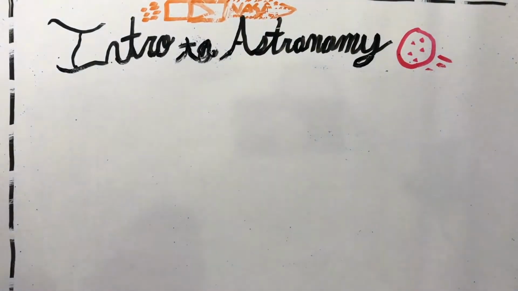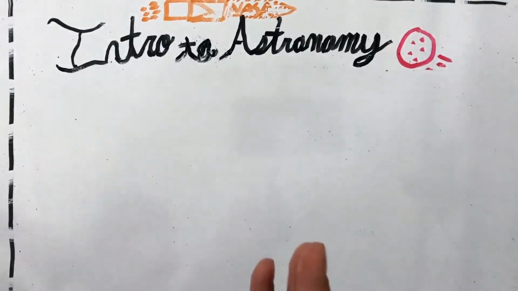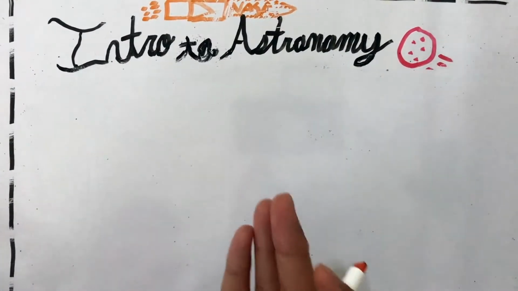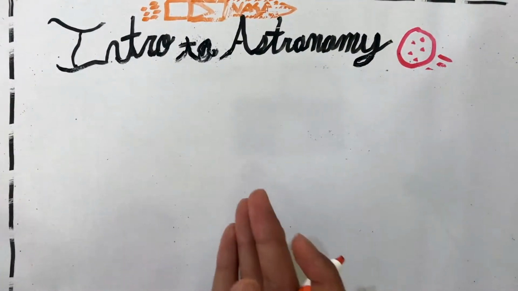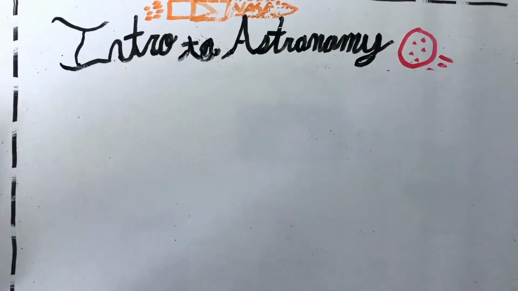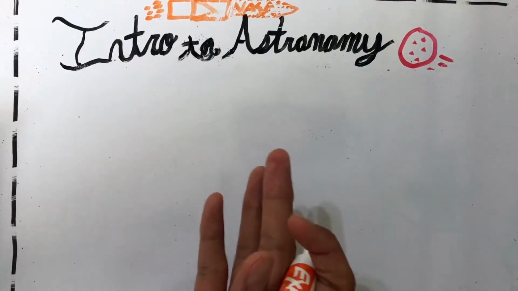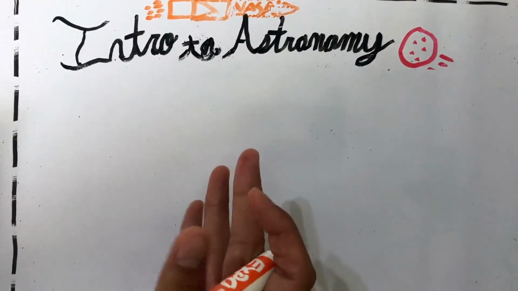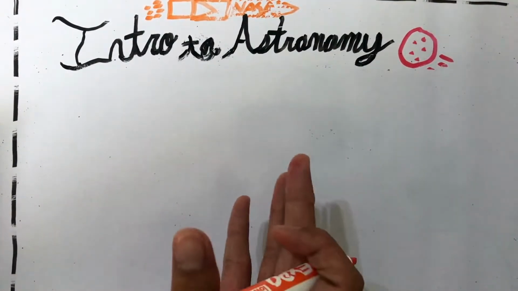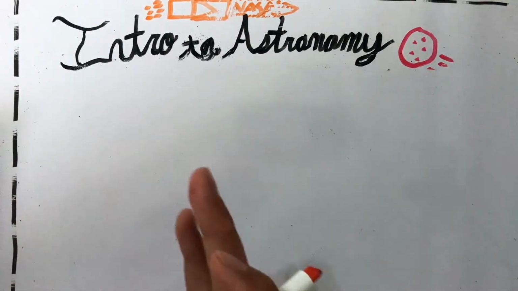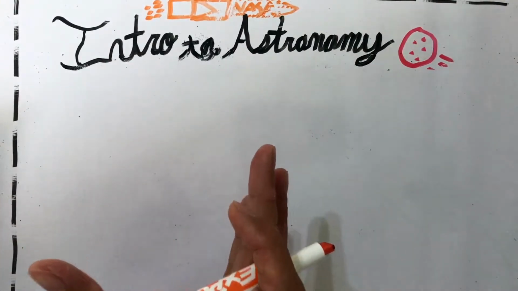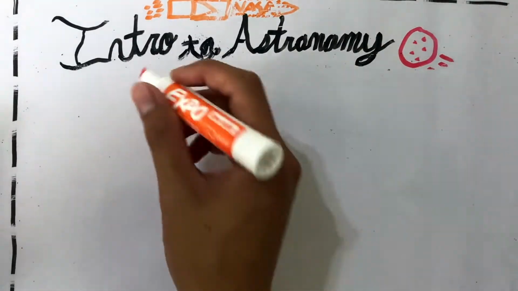So why is light important in astronomy? Well, the reason why light is so important in astronomy is because it's one of the few ways in which astrophysicists can study astronomy. When we detect light from stars or planets, we are able to know the compounds or elements that create that star or planet. So it's a very significant aspect of studying astronomy.